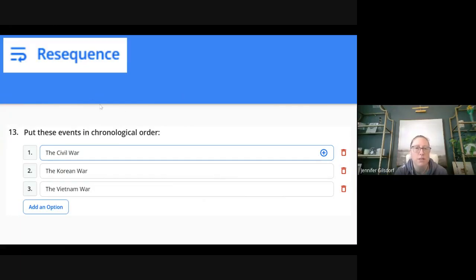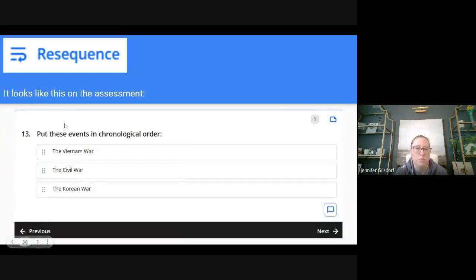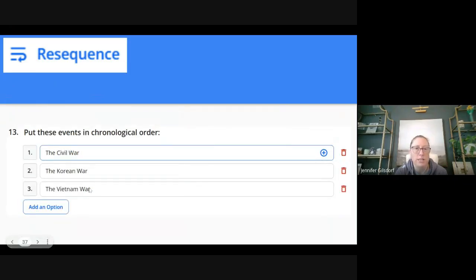Resequence allows them to click and drag these into order. So I just chose a historical question, and then as it mixes them up, the answer key gets built right here. One thing I noticed with this that was really annoying is that I was just making these questions on the fly and I didn't have them in chronological order to start with.